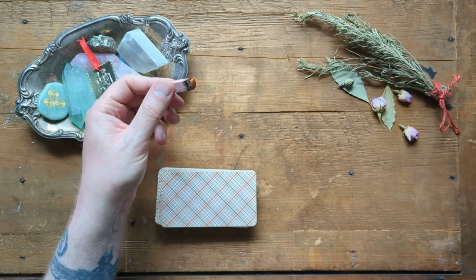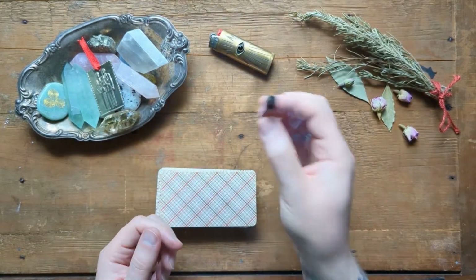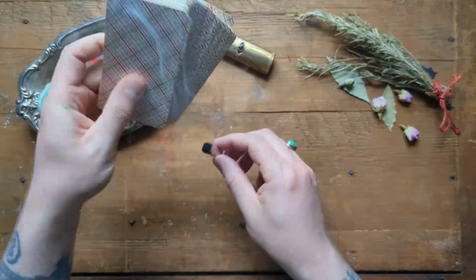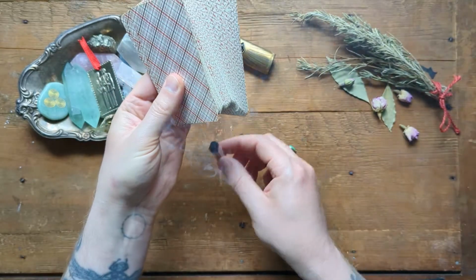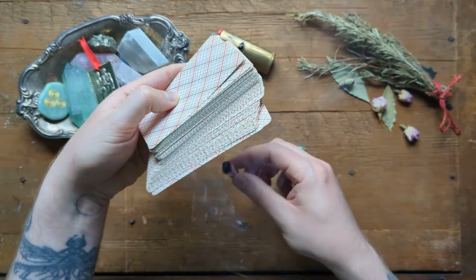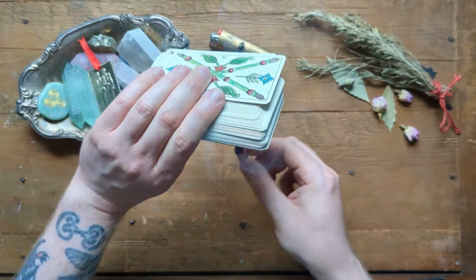But also, if you have a vintage deck and it has a little bit of a musty odor, this is a great way to take that smell out. You're sort of refreshing it energetically, spiritually, and also stankily. We don't need a stanky deck.